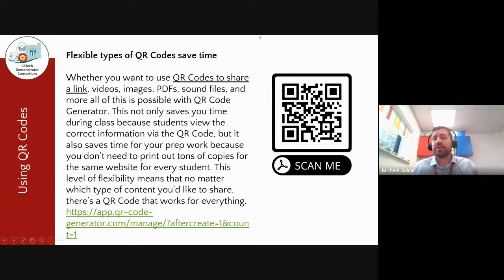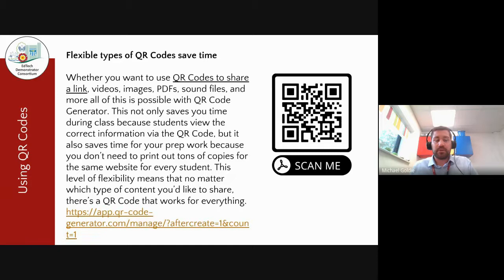This can be tailor-made. You can put different words down the bottom for you. You can make them very bespoke. But if you scan that there, it will take you through to a presentation. And that presentation is based on what I've done with my kids today. So I wanted to show you how it does work in everyday teaching situations. And what I'm also going to do now is click on this link down the bottom. And I'm going to go through some of the information about the QR Code Generator app.